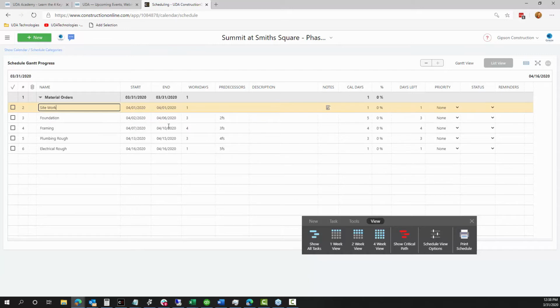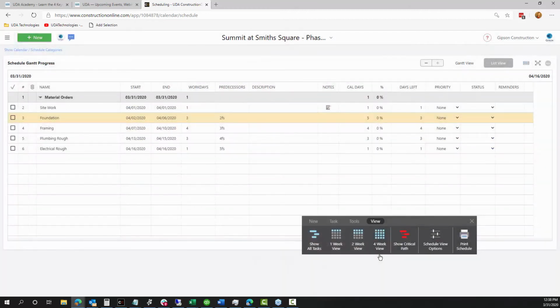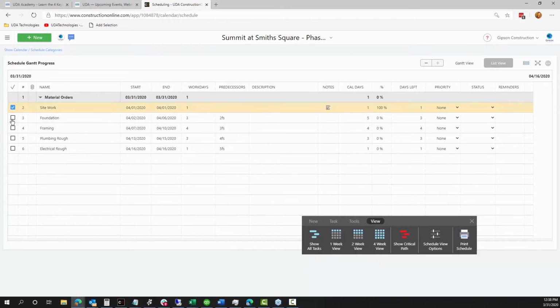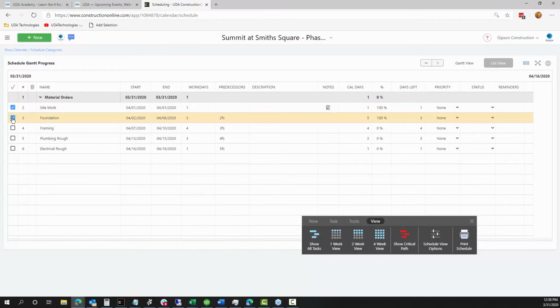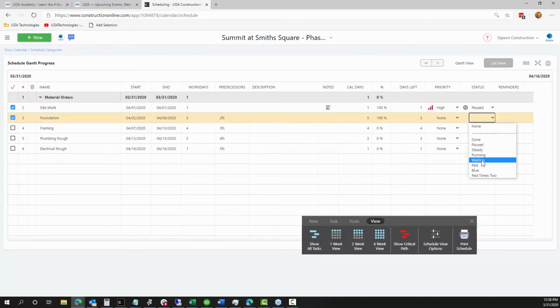And that's really what the list view for the schedule was designed for: that person who really likes working in the spreadsheet or the chart view to build out and flesh out their schedules, and then let everyone else deal with the graphical representation on the other side. It can be really great for things like updates, because here I can quickly see which task I need to mark as complete. If I'm a project manager coming in wanting to keep my schedule up to date, I want to indicate things like completion, but it's also a really fast way to flag high priority items, for example, or set a status if something is paused or waiting.